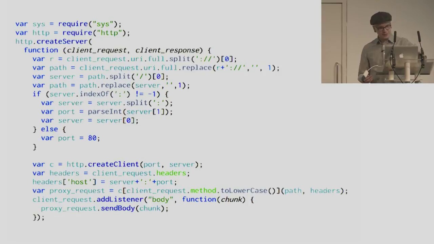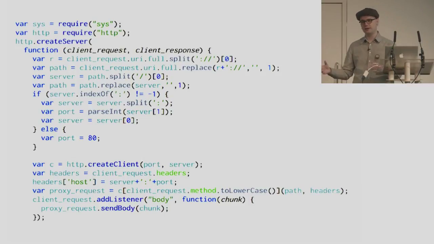If you look inside of the server, the first 10 lines are just URL parsing, because Node didn't have a URL parsing module yet. So I'm parsing that by hand, ripping out what the remote server is and what the path is. When you get to this http.createClient call, it's technically still in core, but you shouldn't use it anymore, and I think we've even changed the documentation to not reference it.